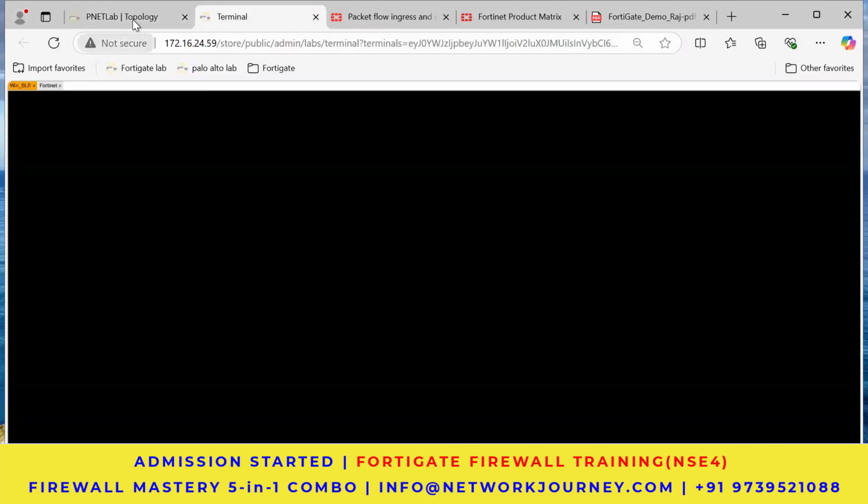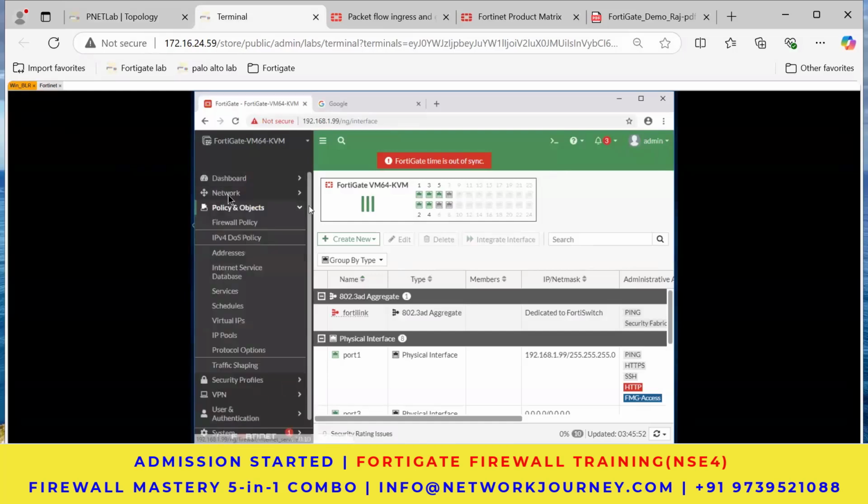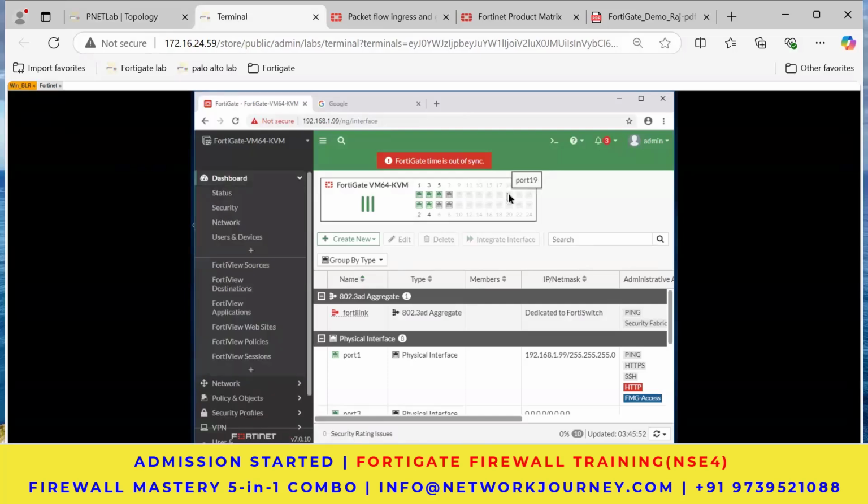And here I can show some of it, it's already configured. Let me go to the dashboard and the status.